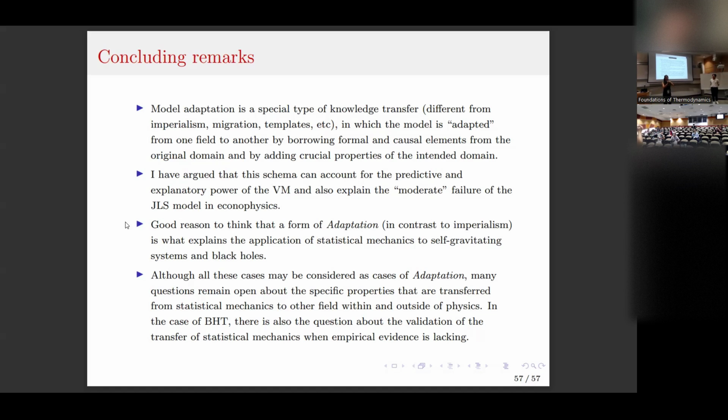So I'm very sympathetic, at least ontologically, to this idea that everything is constituted by the most fundamental entities of physics, whatever they are. But this doesn't mean that when we work at a transversal level, so when we compare different domains, we can just reduce, in the sense of dominate one discipline by another, without taking into account certain differences. So it allows for the autonomy of the new field, but it's compatible in principle with a more reductionist ontological picture, which is something that I am sympathetic about.